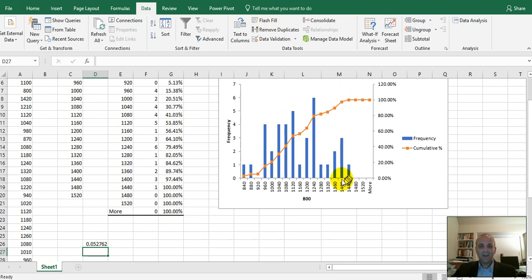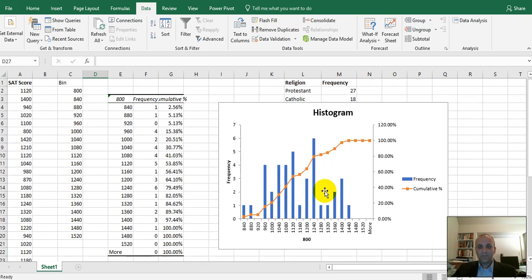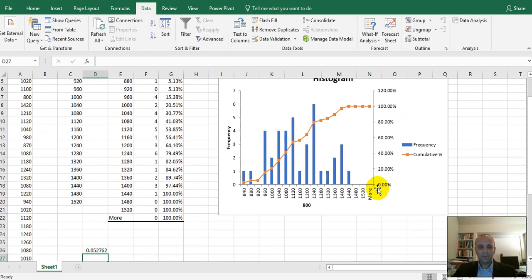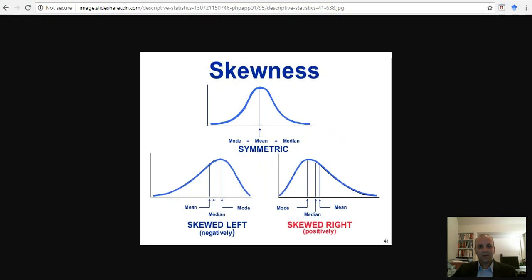Now, that's something you can't necessarily see by this graphic alone, but sometimes you'll be able to see it. Now, if you go back and remember, here's what skewness, this is symmetric. If it's a positive value, it means the mean's more than the median, right? If it was negatively skewed, the mean would be less than the median. But here we know we have a positively skewed distribution.